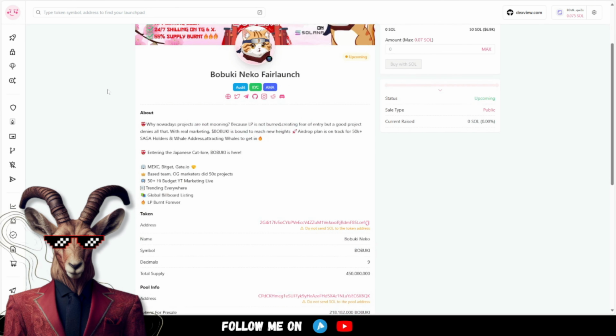You guys will see right here important details. So they're going to be trending everywhere. DexView, DexTools app, Bird Eye, CoinMarketCap. They've got banner ads for PooCoin, DexScreener, DexView, DexTools. They got billboards around the world. So Asia, Middle East, North America. They got 50 plus high budget YouTubers, marketing, IG, Facebook, marketing, 24/7 shilling on Twitter and Telegram, fair launch presale on pink sale, upcoming NFTs, upcoming centralized exchanges, right?